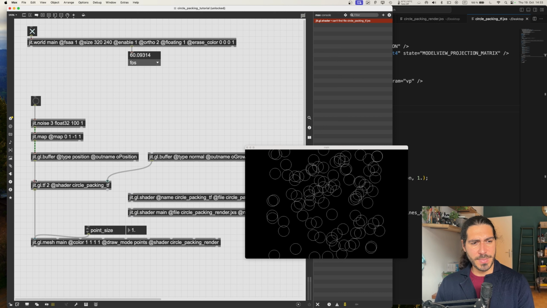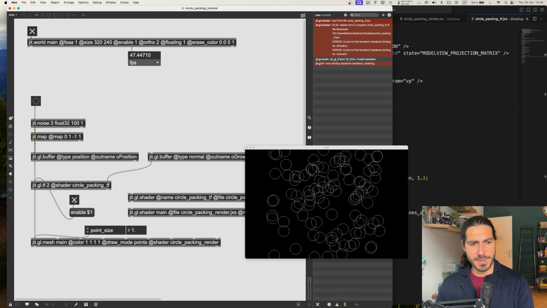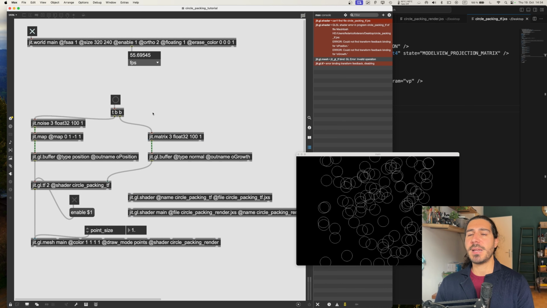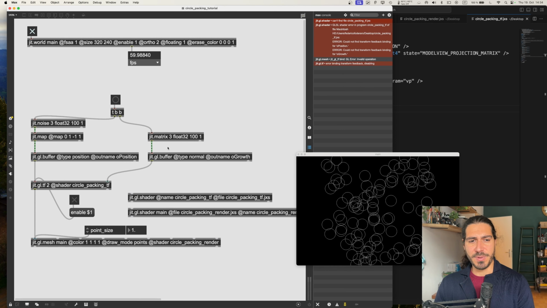Awesome. If we try to enable the transform feedback, let's actually create a message. It will definitely give us an error because the shader is completely unfit to be used with the transform feedback. So yeah. Plus, we should also fill this other buffer with some data. So let's actually do that. Let's simply create an empty matrix, which we will bang inside this buffer. It will just fill the buffer with zeros, but this is important to do because we always need to fill those buffers with some data. Doesn't matter if it's all zeros, they need to be filled somehow.